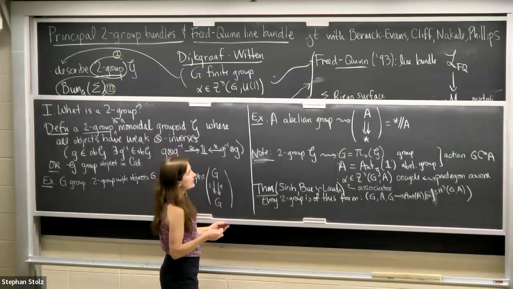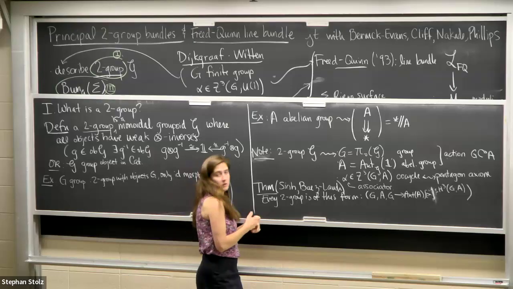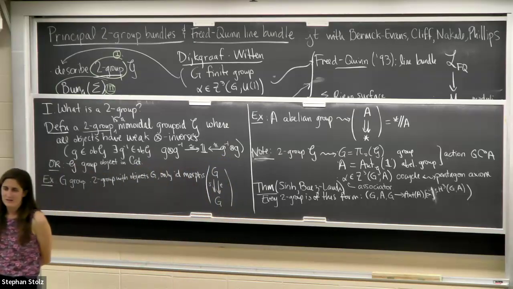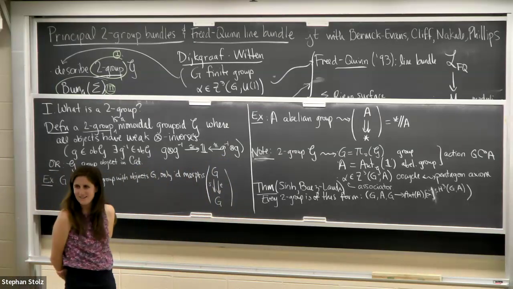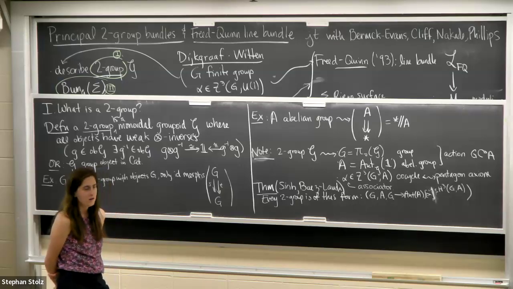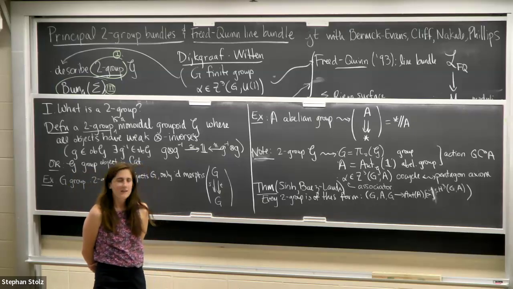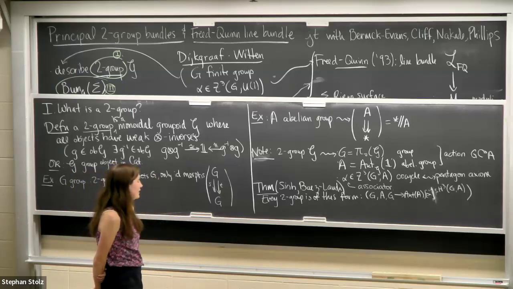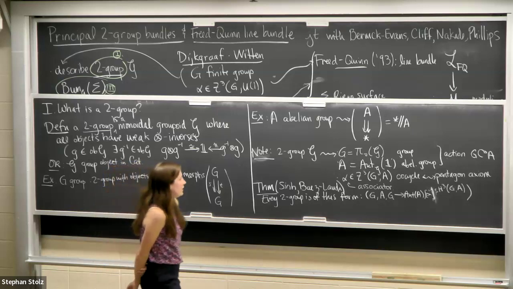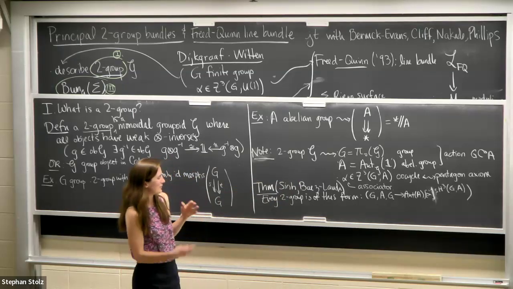Okay. Any questions? So you have a very strange question. This collection of data looks a little bit like if you take a Postnikov tower of some topological space and the bottom two levels, isn't it like a similar set of data? Let's give an example of a two group, I guess. I don't know if this is orthogonal to your question.